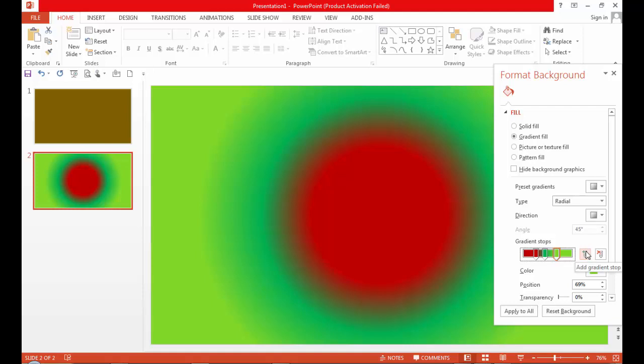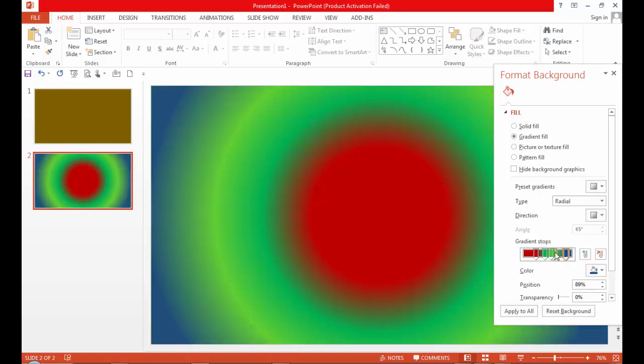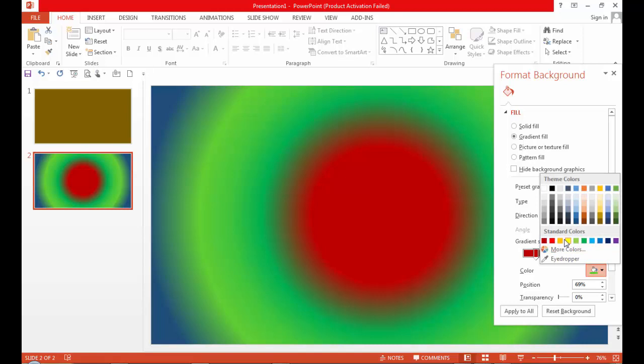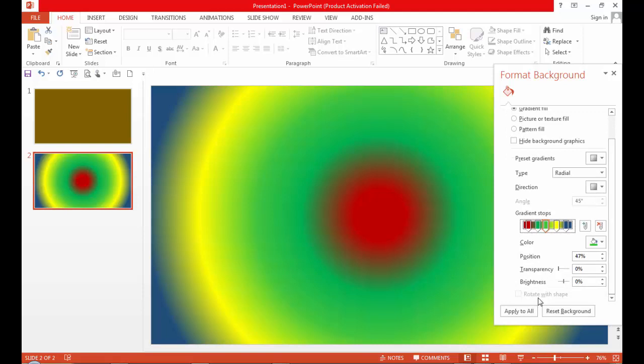If I want to add again, click on your plus. I have an additional color stop, click again, I have additional color stops. I can also change each of these color stops. So this is how you can use the gradient effect.